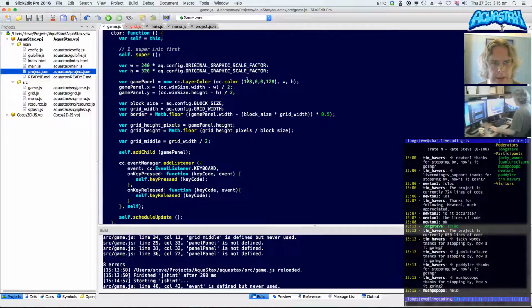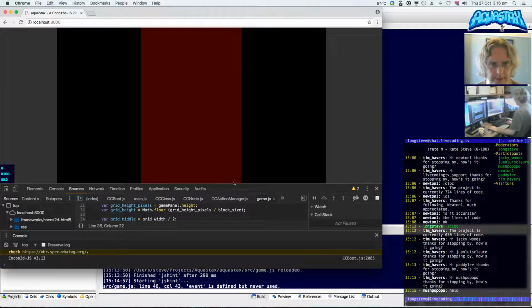For the game panel.x, if we can't anchor panels off the center, so we have to anchor the height of the panel. I guess is going to be cc.size.height, and we want the y just going to be 0, isn't it? So right, that's the bottom of the screen, and it's as tall as the screen.